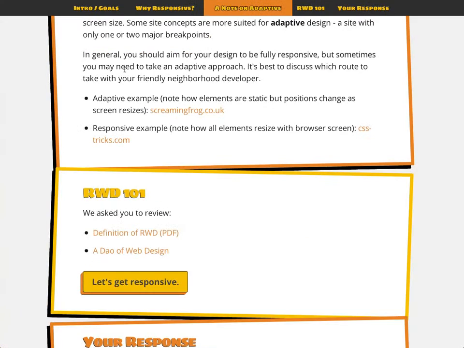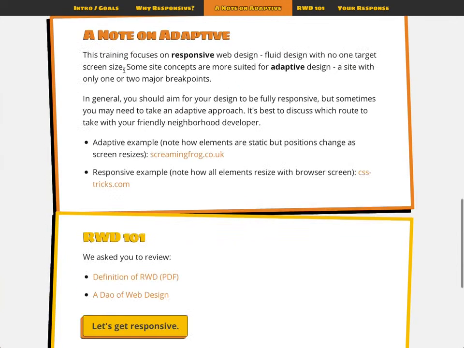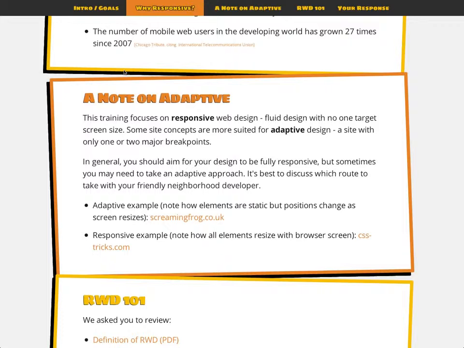However, in some cases, you may just have a site where things are really complicated, the layout is very precise, and it's something the client really wants there. If the client isn't going to be fluid, then we have to be a little more structured. Then we can do something more of an adaptive design to get those structures. And there's no shame in going back to a client and saying, listen, the way it's been designed doesn't lend itself fully to a responsive experience. Adaptive may be the answer there. So don't worry about saying that you can't be responsive. You certainly can be if the design lends itself to that type of experience, but sometimes it just doesn't.